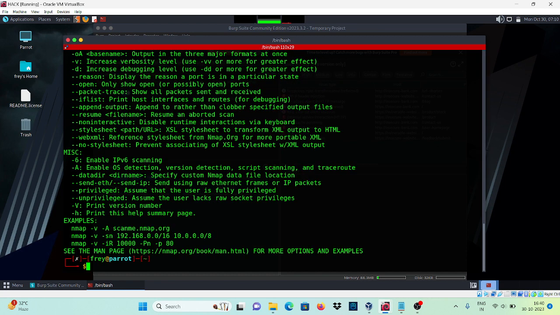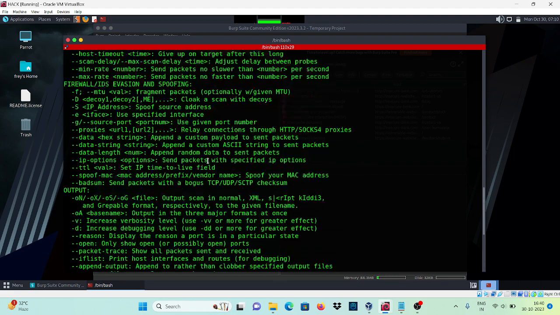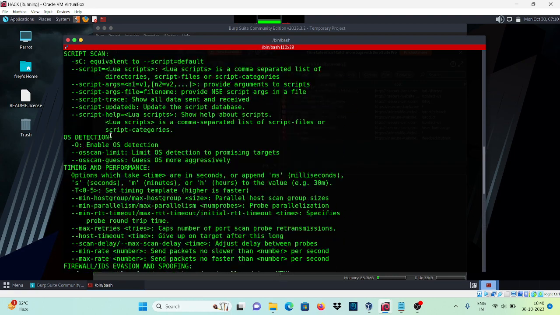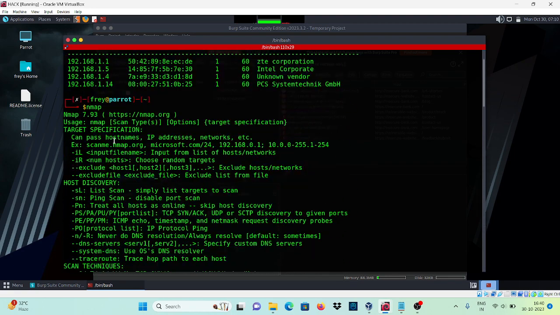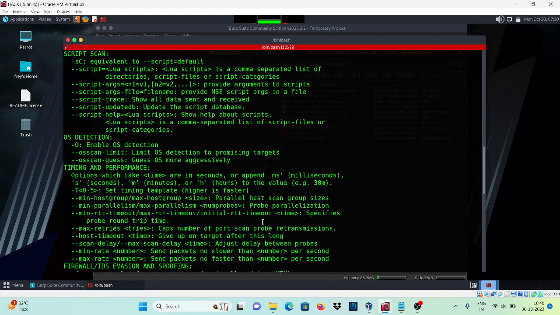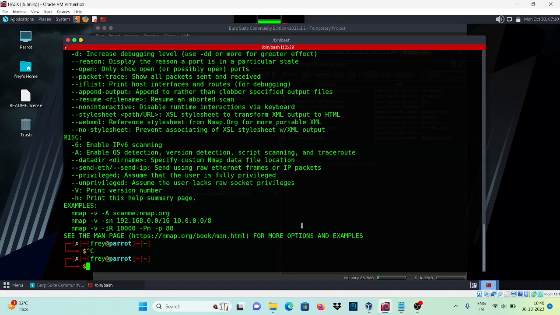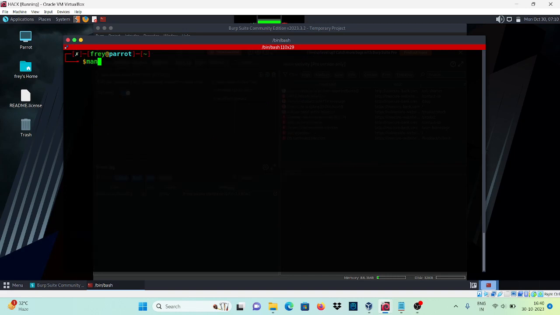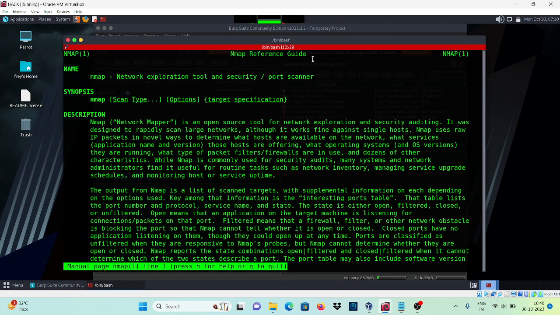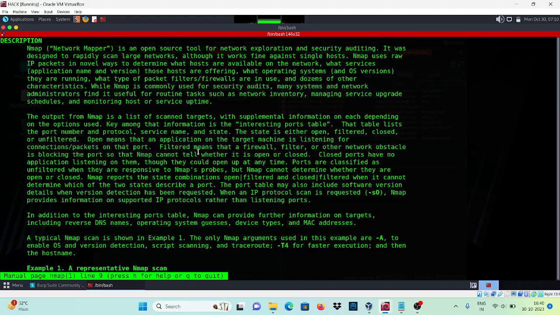So nmap, you will get this information here, and this is not that much. I have just written nmap and run this tool. What you can do is go to the manual and do man nmap, and then you have everything you need.